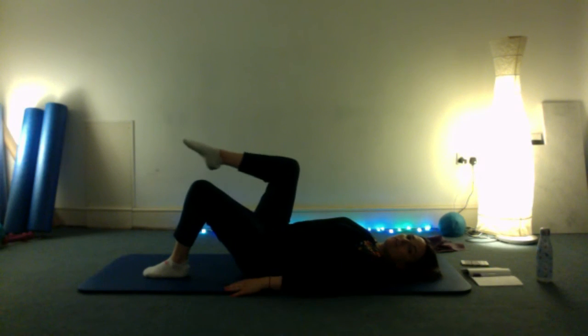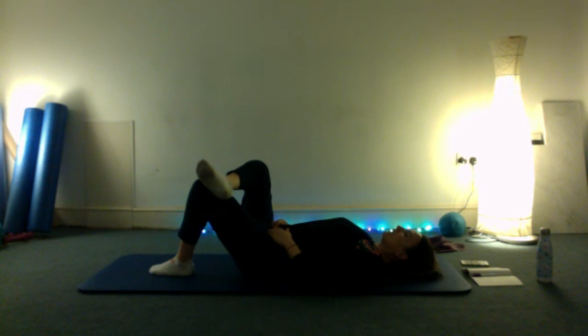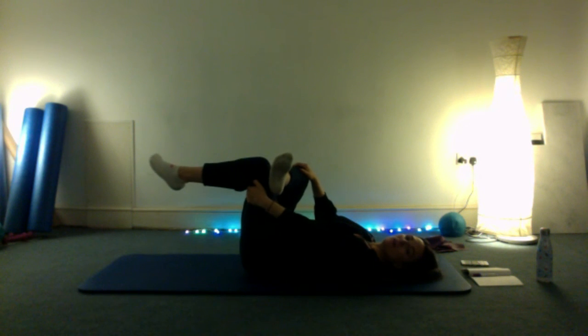Float the right knee in. Take the right foot across the left knee. Check in with the pelvis. Take a moment to assimilate the movement. Breathe into the movement, the change of direction, the transition. And then when you're ready, floating that left foot in. You might feel a bit stronger stretch on this side, partly because you've just been working that muscle.